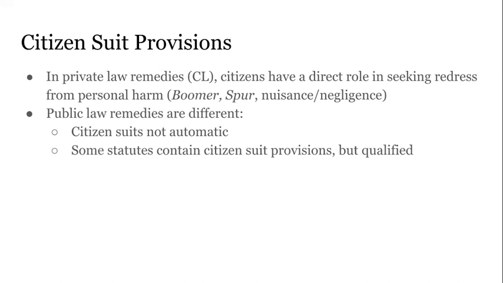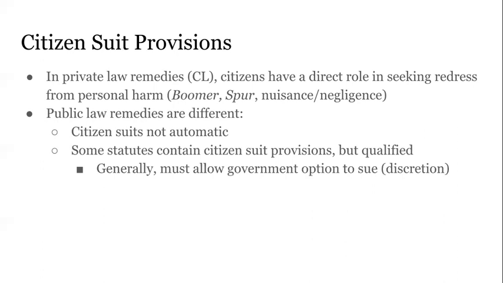entities must attempt, like the government, attempt to bring a suit first or choose not to do it. So generally, in many of these federal environmental laws, you must allow the government the option to sue. And that means that there's a notice requirement at the least. So if you're trying to sue as a private citizen, you must show that you've provided government with notice of the potential violation that you're claiming, and that government has either chosen not to act, or some period of time has passed since government's been put on notice and simply they have not acted.